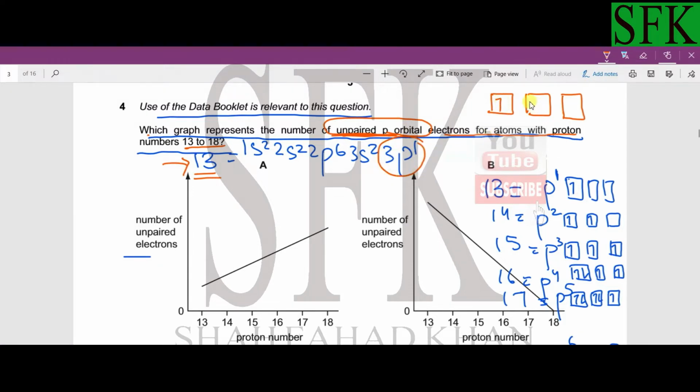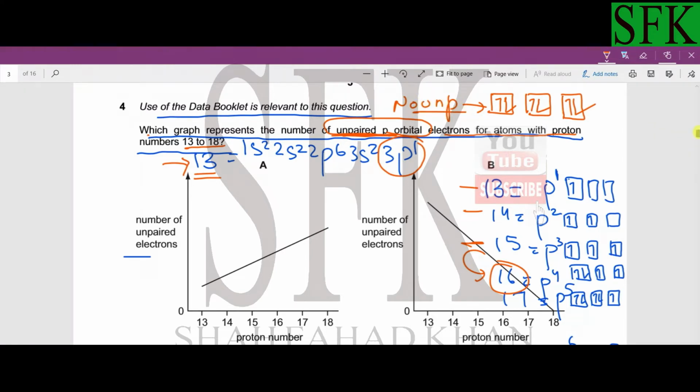As we increase, the second electron is added to the next orbital, and the unpaired electrons are actually increasing, and it increases till the 15th one. The unpaired electrons keep on increasing till 15, because till 15 all three orbitals are filled singly, and all of them are unpaired. But after 15, when we go on to the proton number of 16, then pairing starts. The first electron comes and pairs with the first one. So the number of unpaired electrons actually decreases after 15. And then they decrease and reach 0, because now all of them are filled and no unpaired electrons are present.